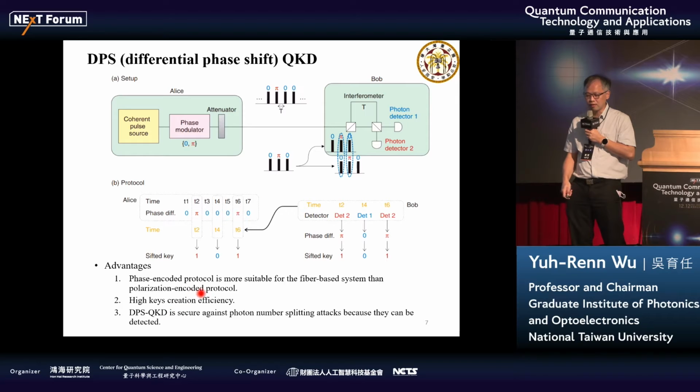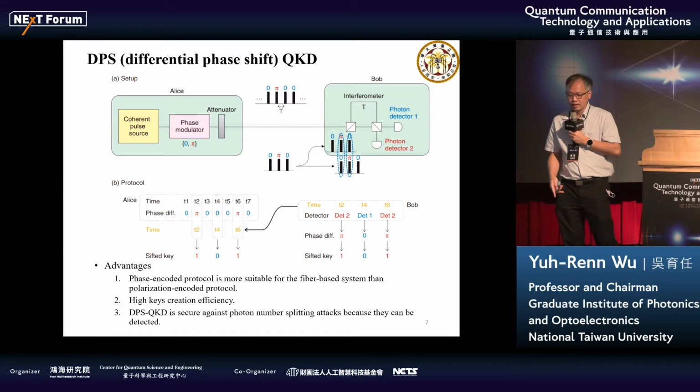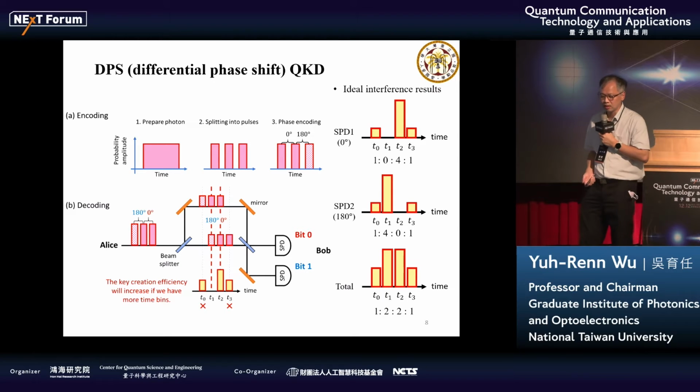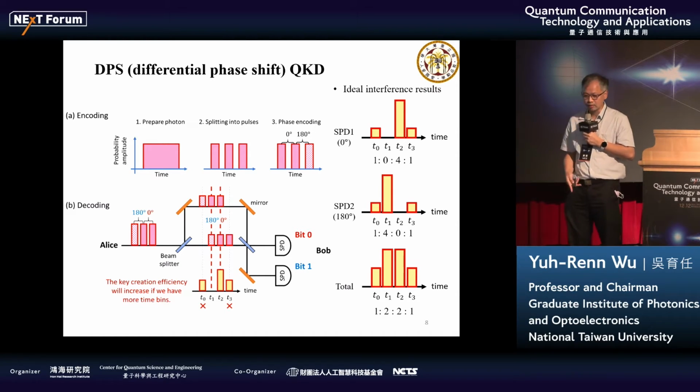So this is the idea of how QKD is secure. Because for Eve, even if he knows which time he detected, he doesn't know whether the signal is 1 or 0. So even if he tried eavesdropping, it's not working, okay. All right, so this is the idea of the protocol. You use interference, and if you detect a photon at the T2 time, then you tell Alice, so you know the signal she sent should be 0, 0. And if you detect at this time, then you will know the key you get should be 0, pi, also a different kind of key. Sorry that this pointer is not quite easy to use, okay?